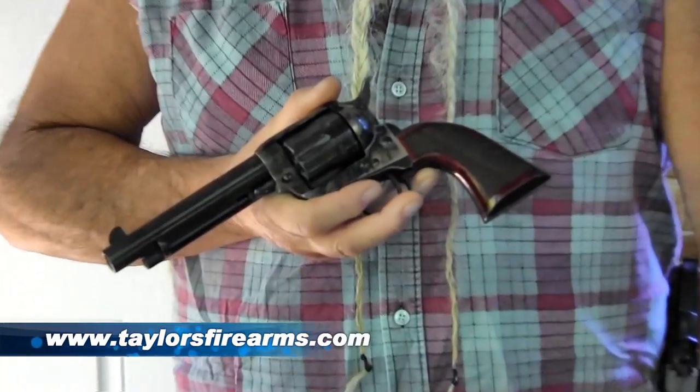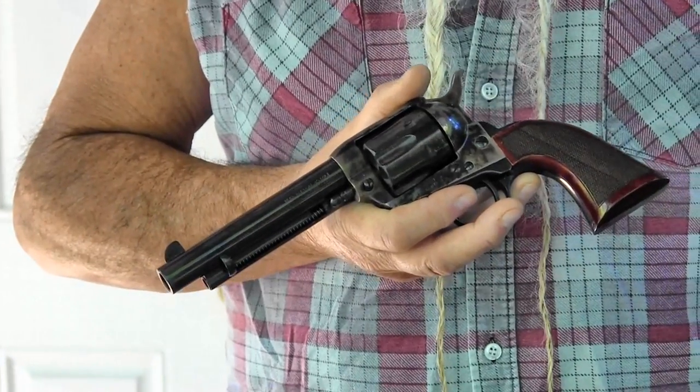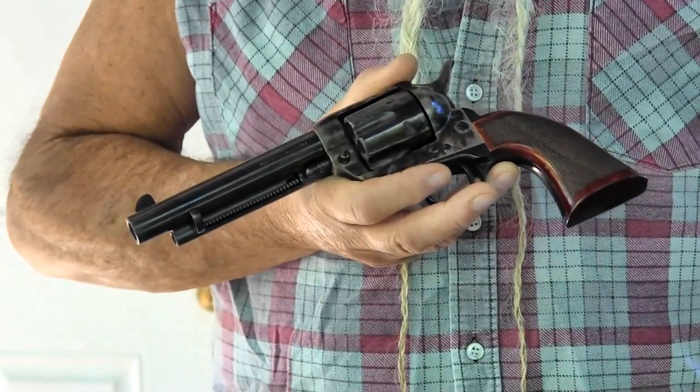Today we're out here looking at a fine shooting six gun from Taylor's and Company. Taylor's and Company has been importing 19th century, mostly replica firearms for about three decades now. They do a real good job. They work with Uberti, Pedersoli, Pietta, others on it. This one is made by Uberti in Italy. They did a real fine job on the fit and finish of this.